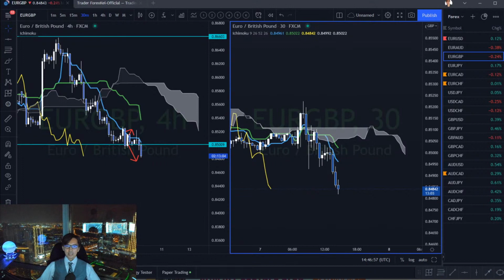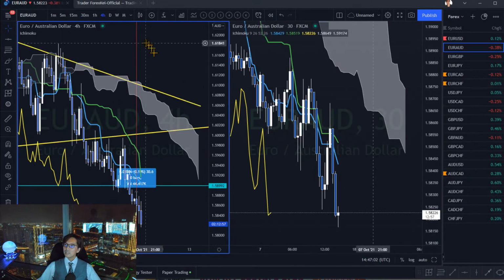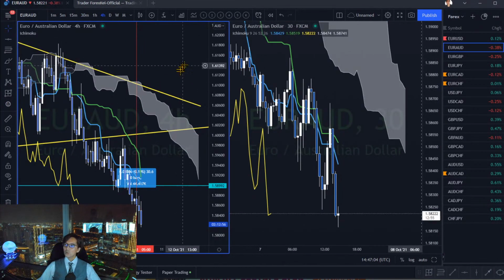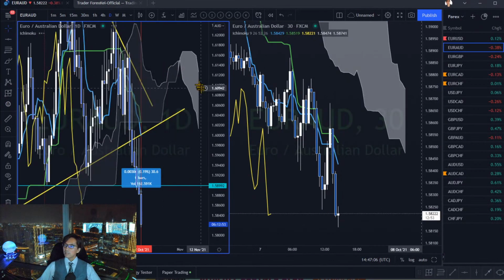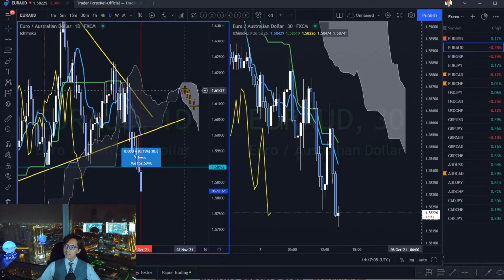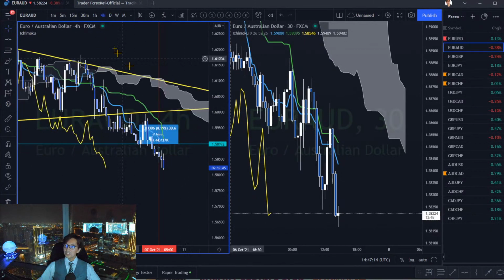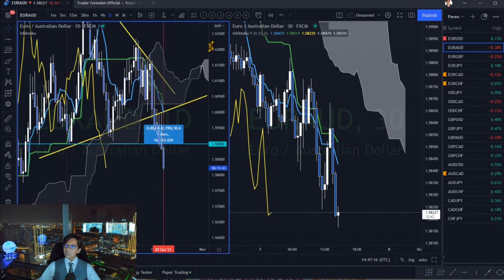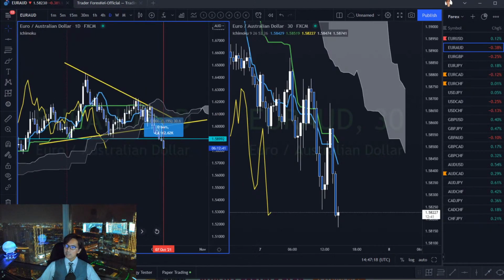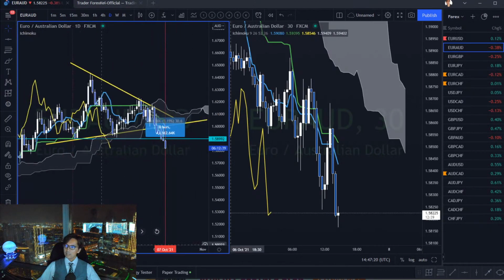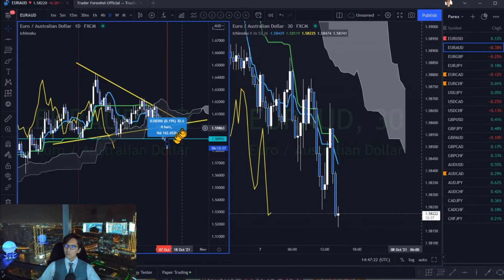All right, let's see. Laurent says, what do you think about the Euro AUD? Euro AUD, let's see. Oh, it's going down too. Daily chart showing downtrending too. And in the forward chart, it's downtrending too. Let me see. This is a very interesting market. Looks like the P wave has been broken downwards.